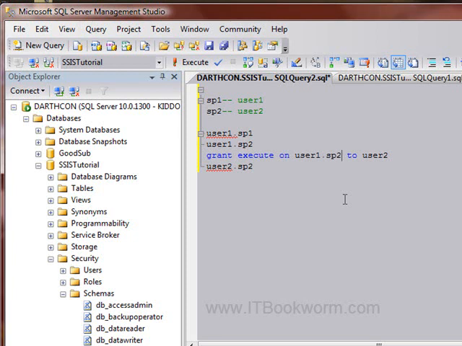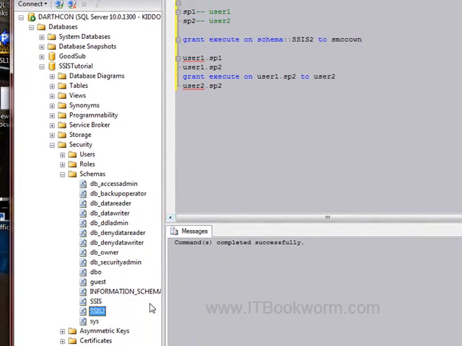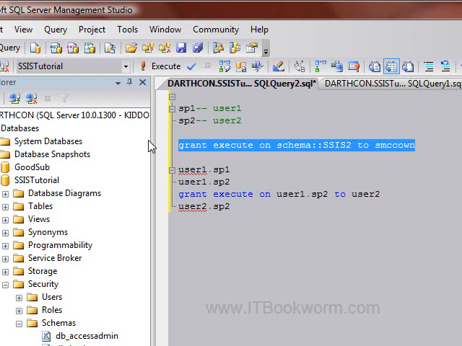But instead, what I can do, let me go here. I'll go ahead and use a real account so that you can get an idea of what I'm talking about here. If I want to grant execute on schema SSIS2 to, I would do something like that, and I grant that on the schema, and then what I get is, for every object that already exists in this schema, and for every object that will exist in the future in that schema, this user account already has execute rights on everything in that schema.